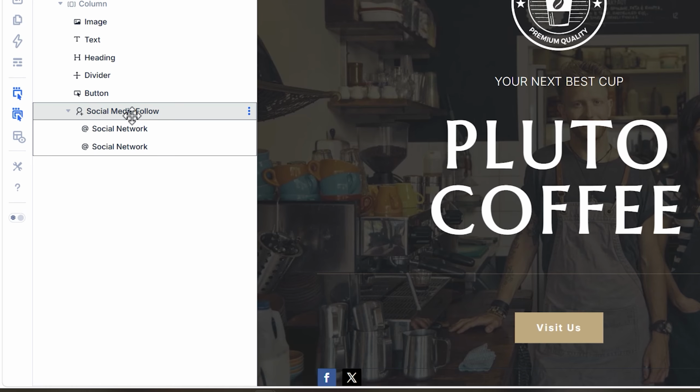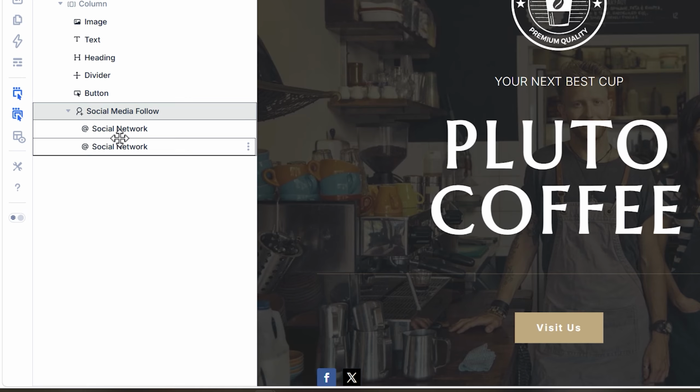This concept is not new. We've had it in page builders always. But now the concept is that instead of locking things into a specific way, we give you the container. And the container is social media follow. And inside of this container, I allow you to add elements that can work well with this container. And the elements is this social network. You have the container, social media follow, and then you have the elements.